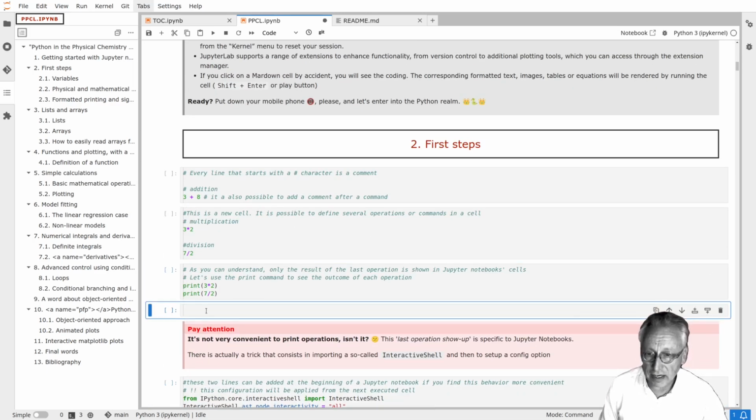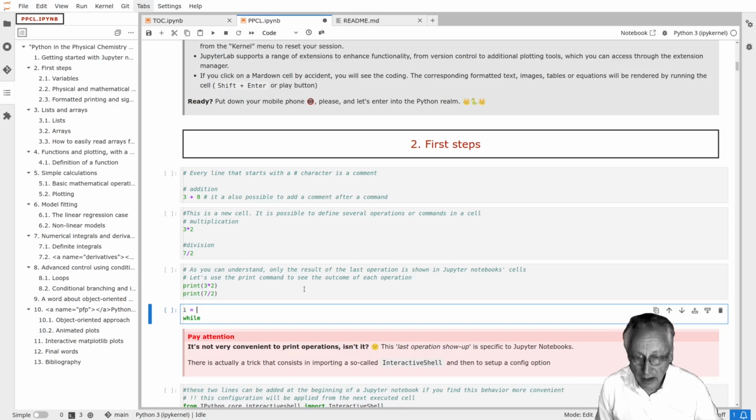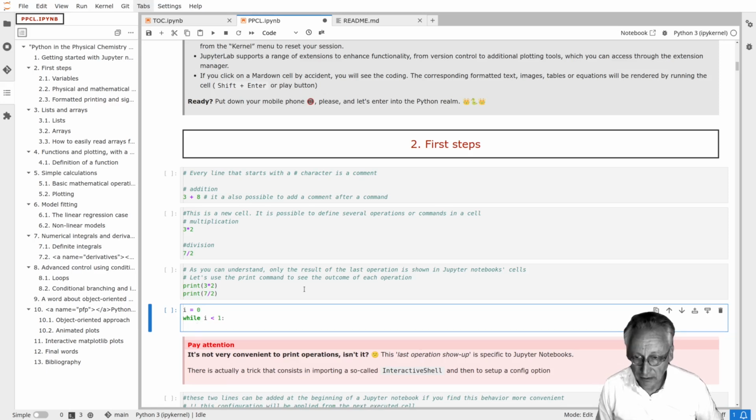I'm going to open a cell here, and let's try this: i equals 0, while i less than 1, do nothing, print i. So this is a stupid code because it will never get out of the while loop.